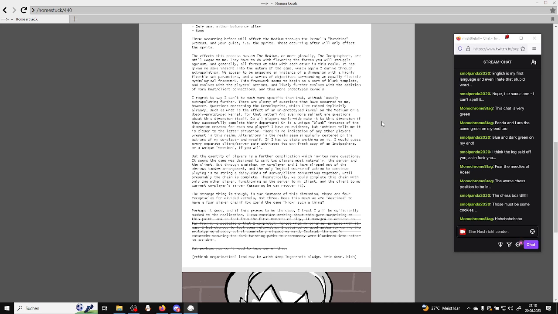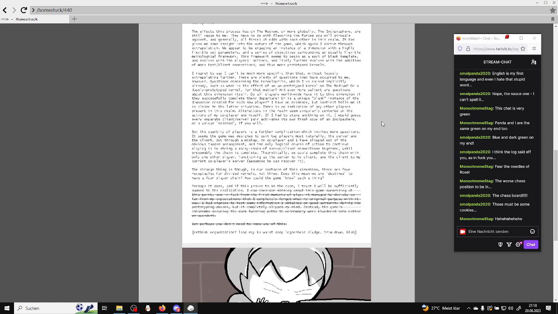It seems the game was designed to suit two players most naturally, the server and the client. But through a mishap, my co-player and I have slipped out of the obvious tandem arrangement, and the only logical course of action to continue playing is to string a daisy chain of server-client connections together, until presumably the chain is complete. Theoretically, I could complete this chain with only one other player, functioning as a server to my client, and the client to my current co-player's server, assuming he can recover it. The strange thing is though, in our instance of this dimension, there are four sets of kernels, not three. Does this mean we are destined to have a four-player chain? How could the game know such a thing?